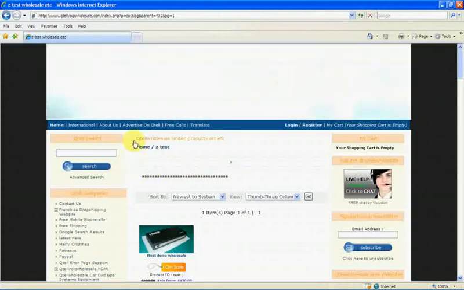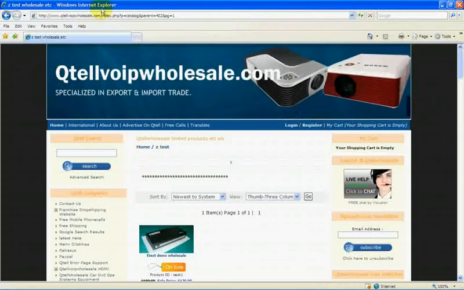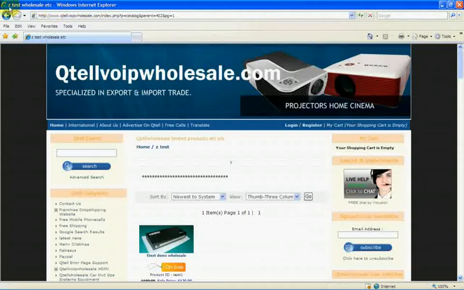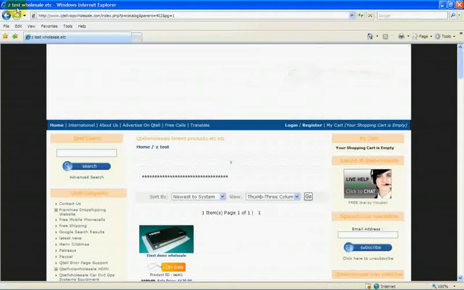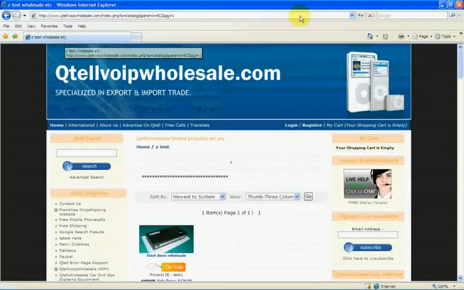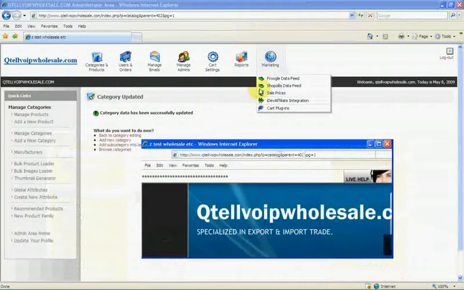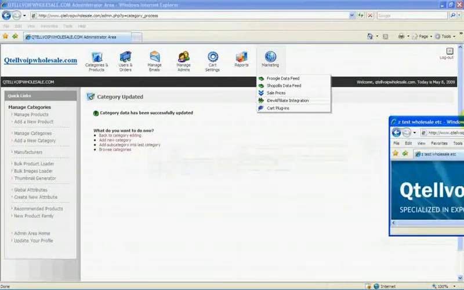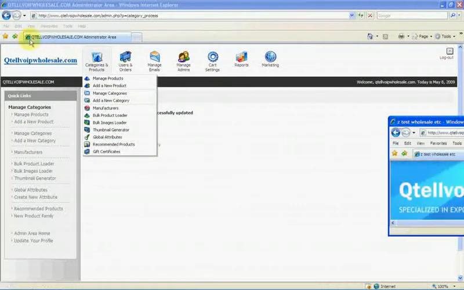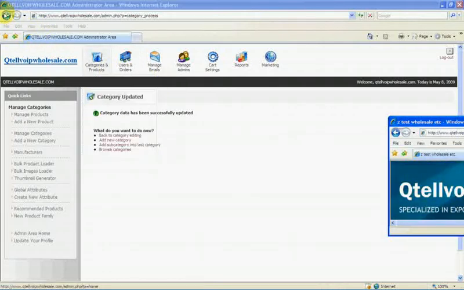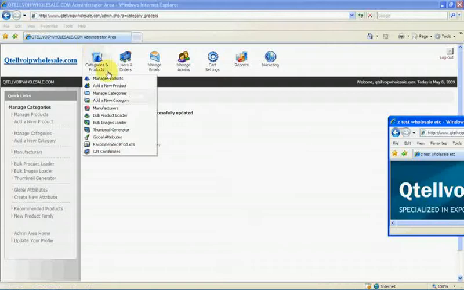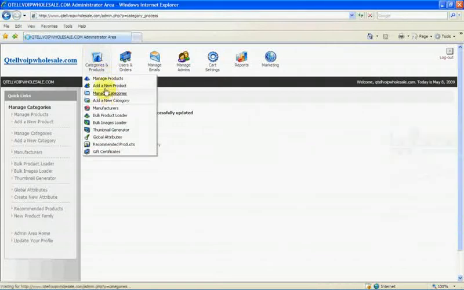Try and avoid using this back button here. Go back into manage categories. This is how you update your category. Go into manage it, and we just wait for the website to come up.